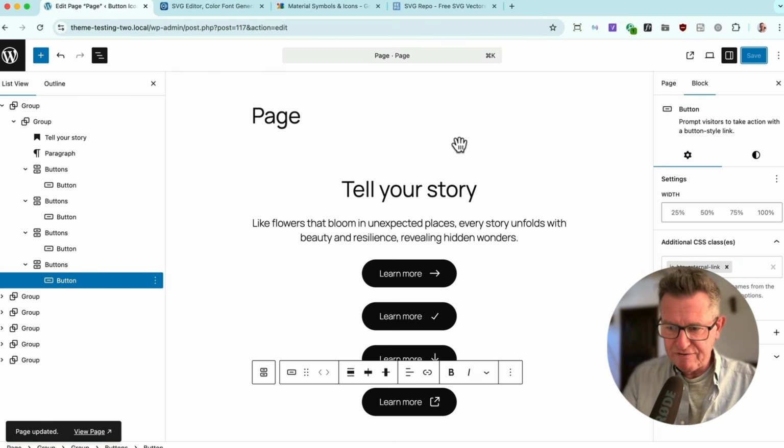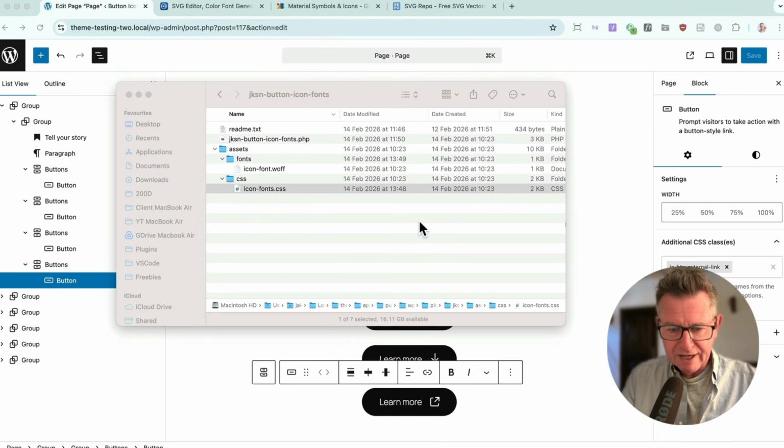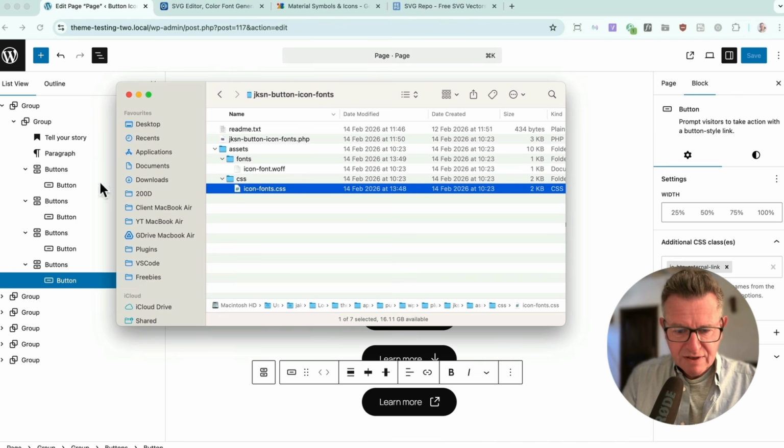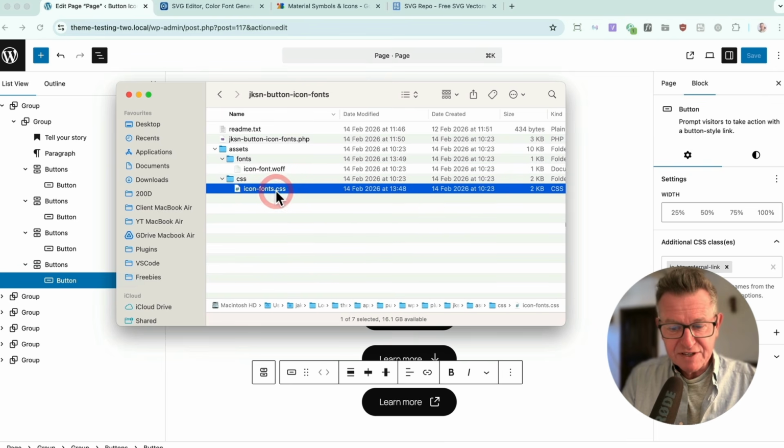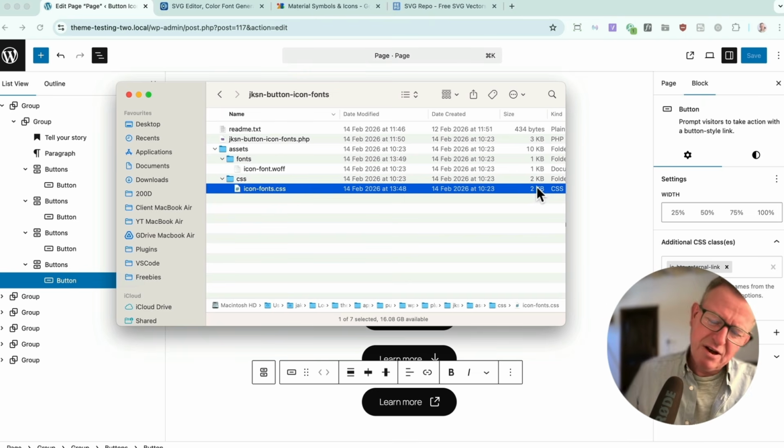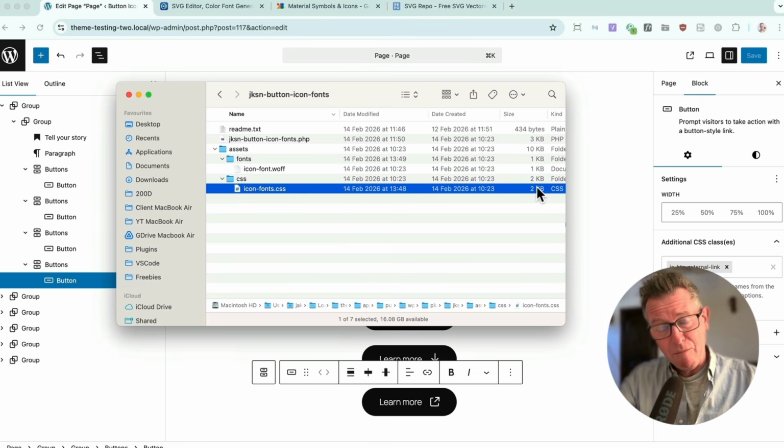Let's just jump over to the files of this plugin, and you will see that the icon font is 1 KB and the CSS is 2 KB. So compressed and minified and stuff, we're talking less than 2 KB of overhead to get a set of icons on your website for your project. Now remember, like I said, this is not like we're going to load in loads of icons which we're never going to use. This is about pulling in the right icons for a project. And let me show you how you do it. Well, let me show you how I did it for this plugin.